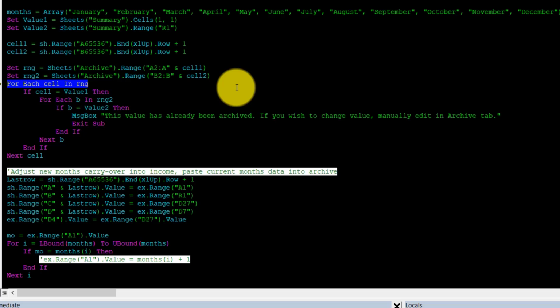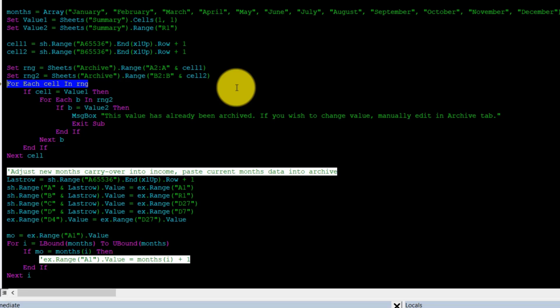Combining the RNG and cell variables, we now have a concise dataset in the columns we are looking for that only contain cells that have data. Now that we have set up our dataset, let's look at our loop. The loop is slightly different from the one we looked at previously. Before, we were only looking at the boundaries. That is to say, the upper and lower limits of the size of the dataset. In this loop, we are looking at the actual cells within the dataset.